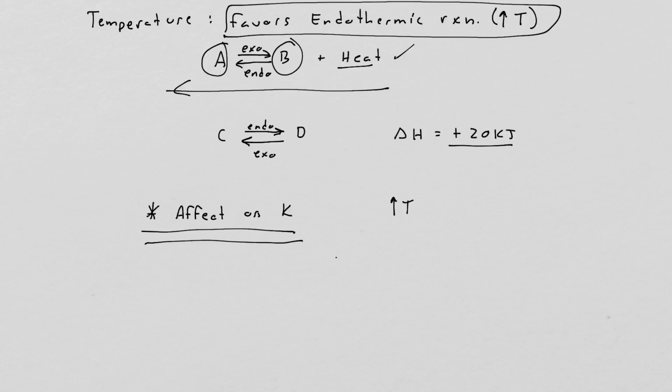This also tells you how the equilibrium constant is going to change. If it's going to shift to the left, then you have less product and more reactant. So the value of K, since K is products over reactant, will actually decrease. For the bottom one, if you increase the temperature, it will shift to the right, and so the value of K will actually increase because you'll end up with more of D and less of C. Look for ways to tell which way is endothermic and exothermic when you're doing them, because if you don't look for those cues, you're going to have a tough time.